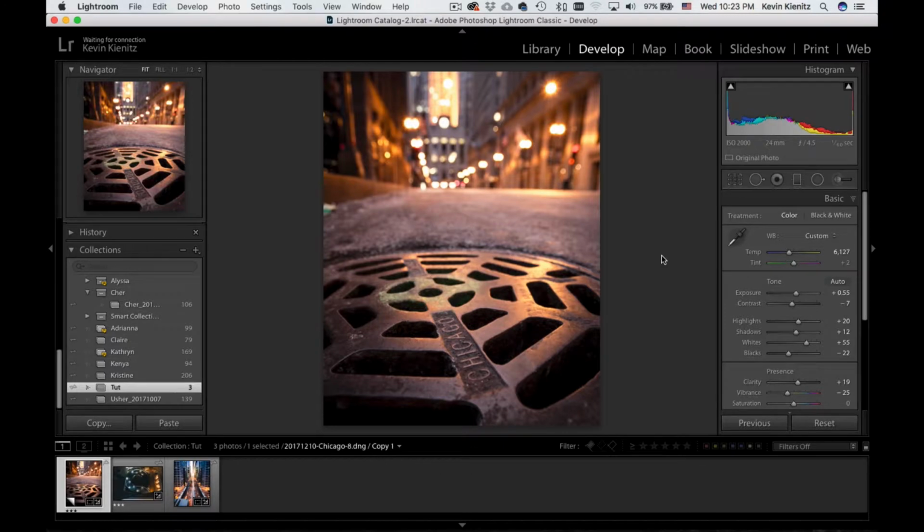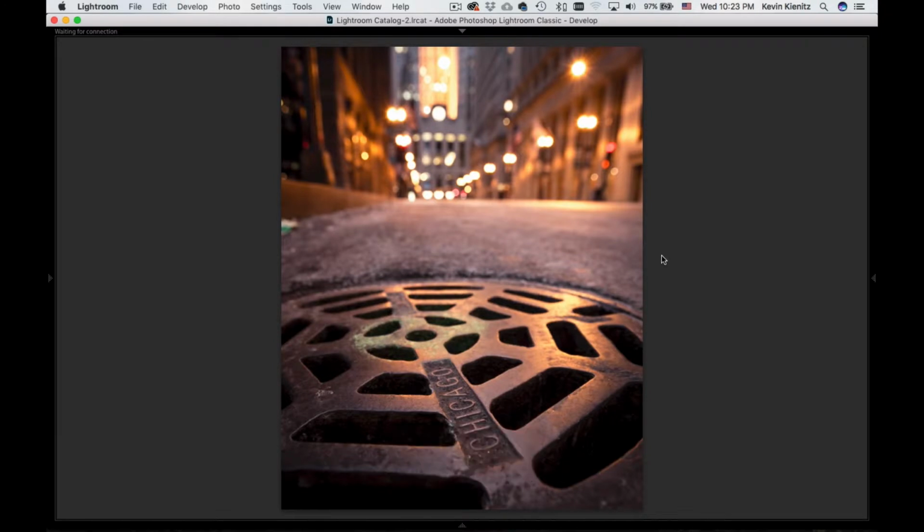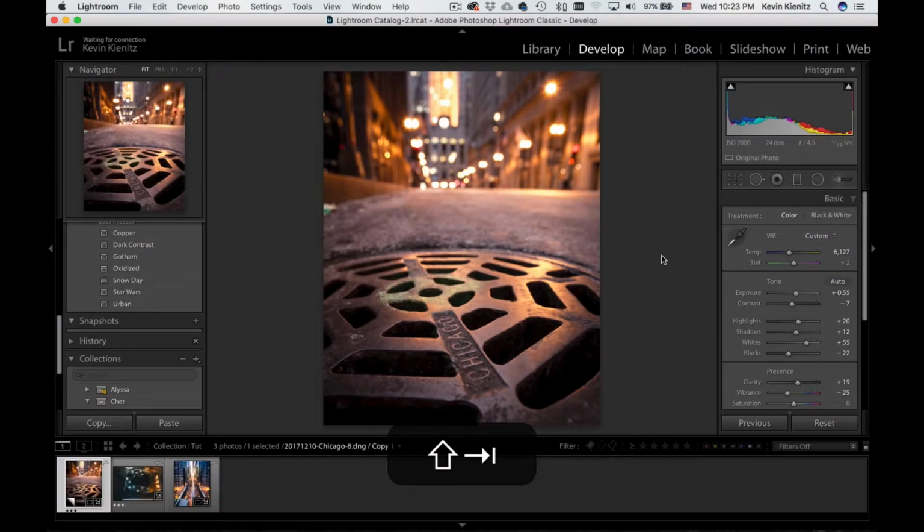If you hit Shift and Tab, it'll actually remove all of your toolbars. Left, right, top, bottom, it gets rid of all of them, collapses them all off the screen. And again, it gives you a much bigger image to work with for your edits, removes distractions, super useful. I use it all the time. And if you want to bring all of those toolbars back, Shift and Tab brings them all back right away.